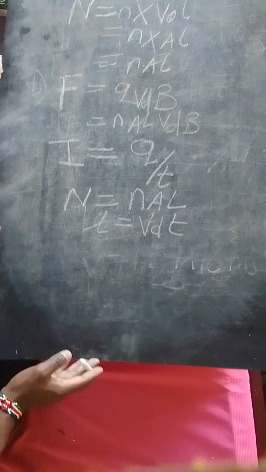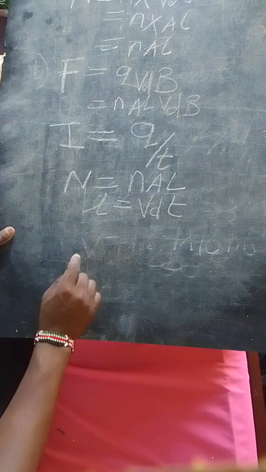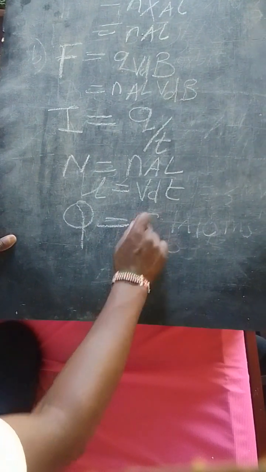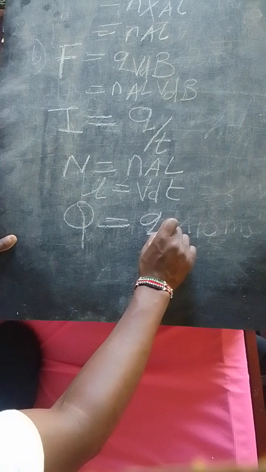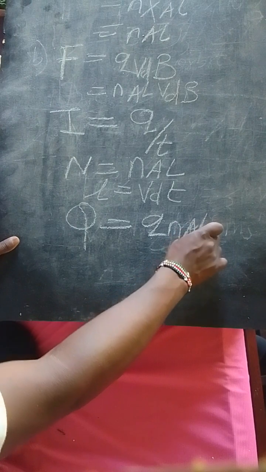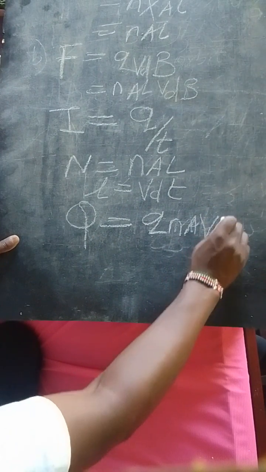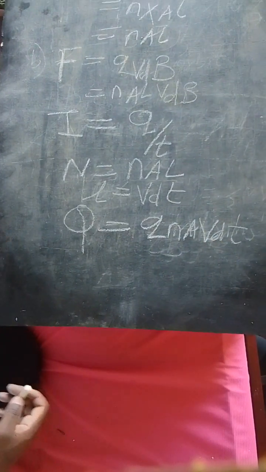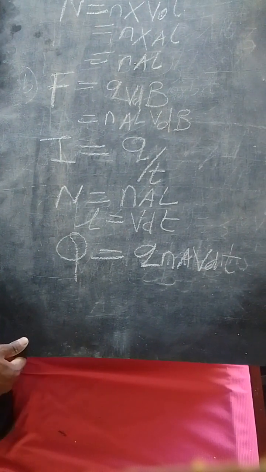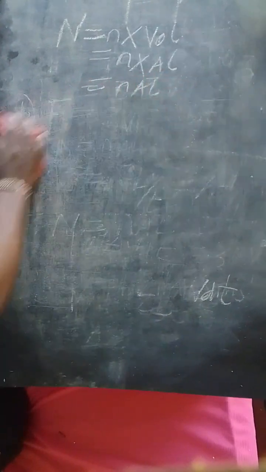Now, the total, remember this represents the charges, and the total number of charges in that particle will be equal to Q times the number of charges. That is the number of charges, and the length we said here will be equal to Vdt, that will be the L. This part is for L, and therefore we will say current will be equal to... we want to calculate for current.